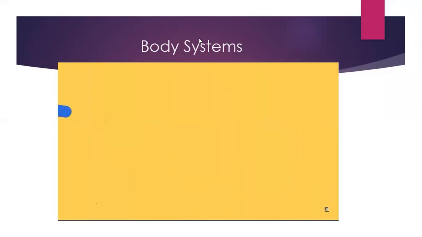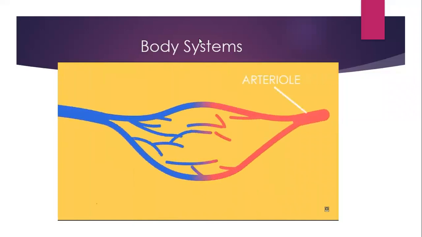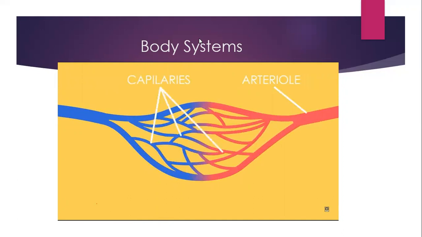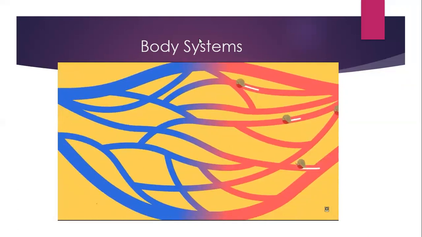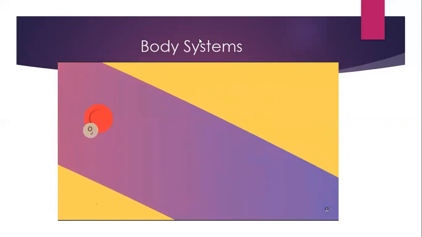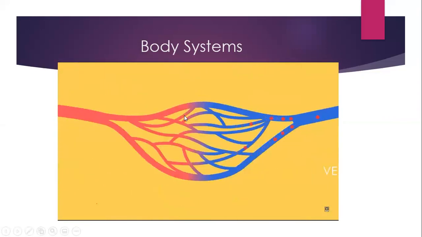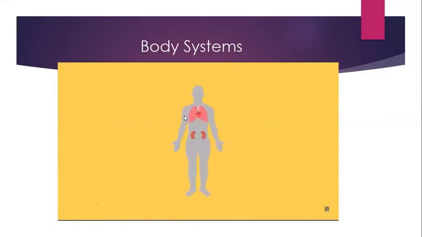These arteries branch into smaller arterioles, which then branch into smaller capillaries that surround all cells. The movement of blood slows down significantly at the capillaries for two reasons. The capillaries are much smaller, and slower movement allows for gas exchange. Here, oxygen is offloaded onto cells, so blood becomes deoxygenated and carbon dioxide and other waste products are picked up. Deoxygenated blood then travels away from the capillaries into the venules and then into the veins.